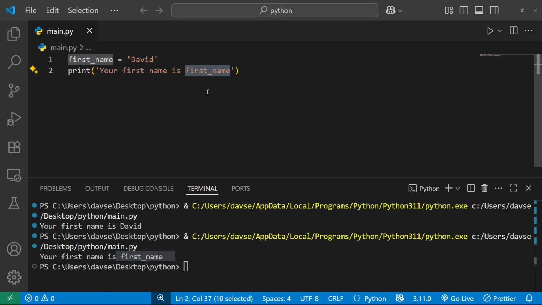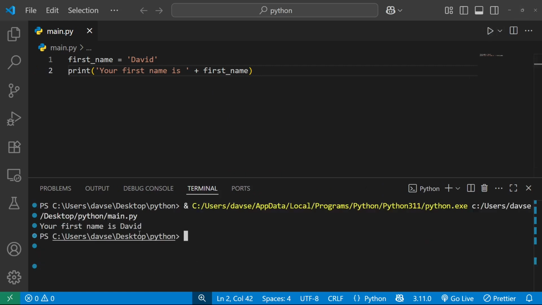Python will see it like a normal string, normal letters, and so on. So we can do that, and we can use the plus sign and write first name like this, okay. I will clear it and run the code, and Your first name is David, okay.